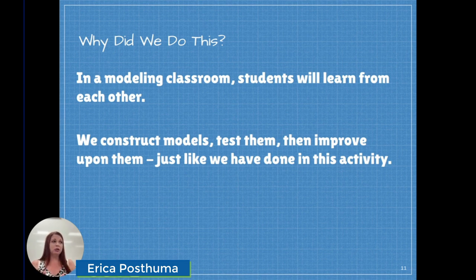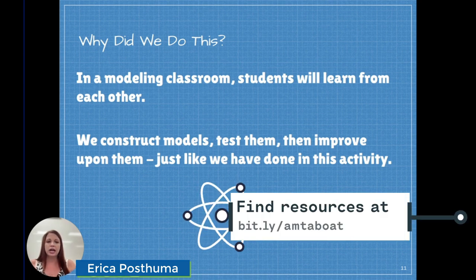So in this classroom this year, we're going to do just that. We're going to build models, we're going to propose ideas, but then we're going to test those models, and we're going to keep testing them until they fail. Everybody's boat failed today because everybody's boat sank. We're going to keep testing these models until we break them, use that information from breaking these models, and make a better model. It's a really nice way to introduce how we're going to learn in this class — it's very different from any of my students' prior experiences, and it's a nice way to set up the rest of the year.